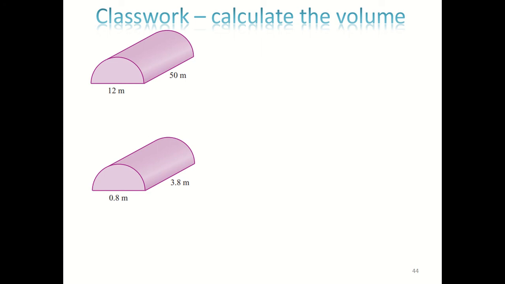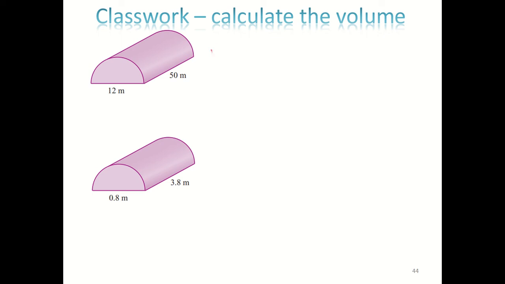Alright, please remember when you calculate the volume, you will simply use the following formula: the volume is equal to the area of the base multiplied by the height of the prism. Please note that we are given the cylinder here, so when you calculate the area of the base of a cylinder it will simply be a circle, but because we're given half the cylinder, the area of the base will simply be half the area of the circle.